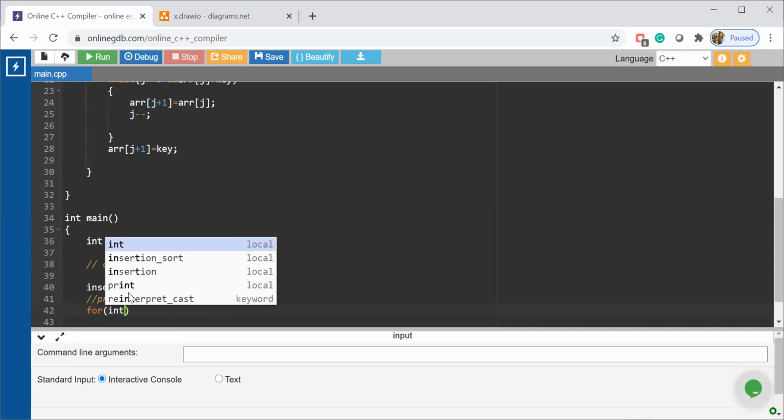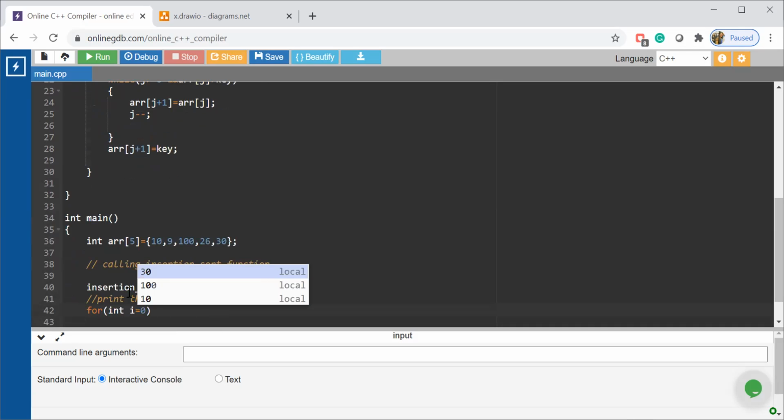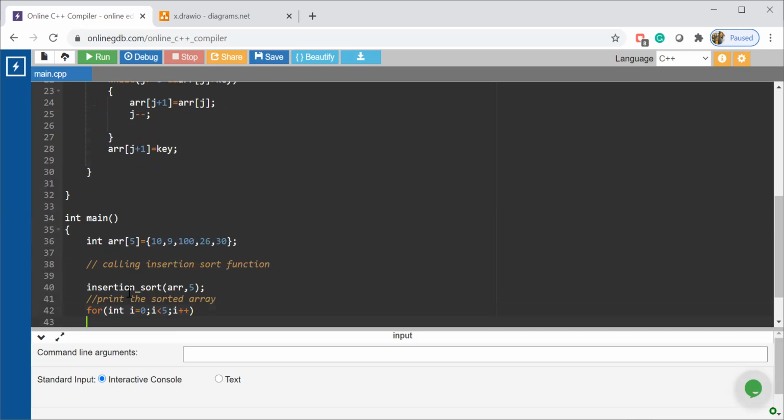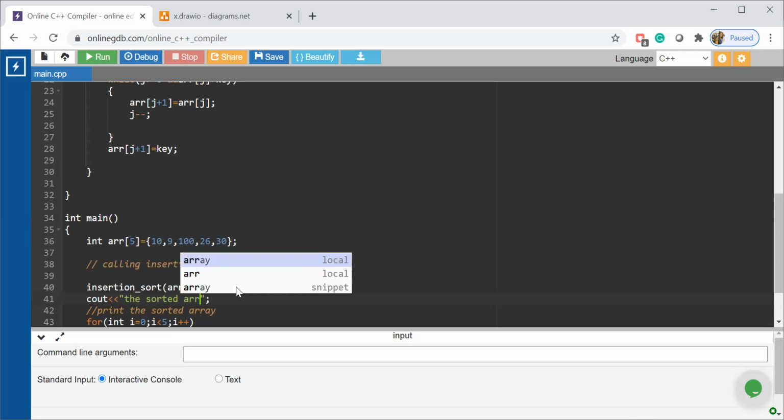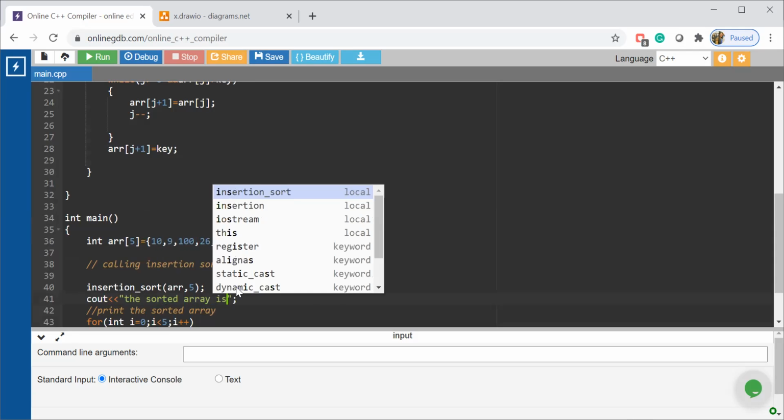So for int i equal to 0, i less than 5, i plus plus, cout array at i, and the sorted array is.